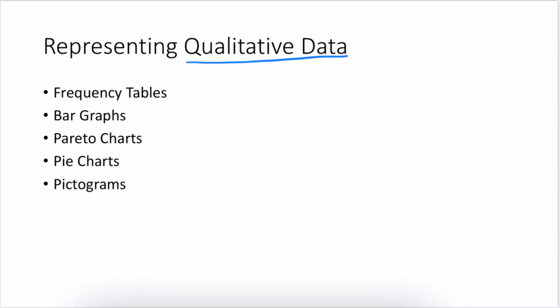And in this class, we're going to have 5 different methods that we can use to represent this data visually. Technically, 2 of these methods are almost the same thing, so we kind of have 4. These are the different ways we're going to represent qualitative data so that you can visualize and interpret it. This is really important if you have hundreds or thousands of data points, because you don't want to look at a list of everybody's eye colors if there's thousands of things in the list. So it's important to be able to visualize it and summarize it in a more understandable way.